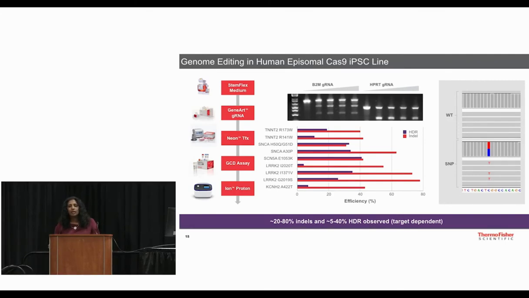So what we have been doing now that we have all these good reagents and workflows, our focus is to really boost that knocking in efficiency, because that is where the field is moving to make precise edits. We are trying to identify new molecules that can boost editing efficiency by electroporation, and that's where most of our work right now is focused on.